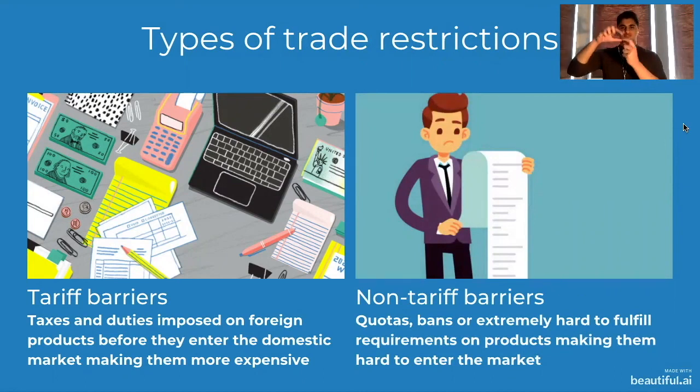Maybe they have to be a specific shape or a specific size or something like that. It just makes it very hard for the company to enter the domestic market. I mean, if you have to go through so many regulations, and if you have to make sure it's this size and that size, you'll have to then pay people to do that. And that's more cost and more expenses and more time.